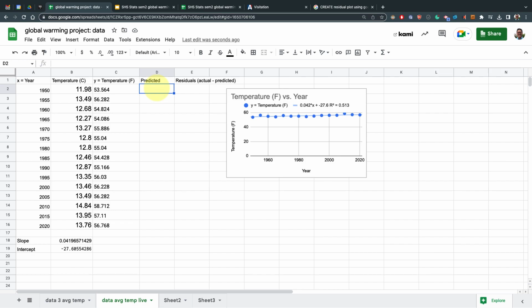Okay, so that formula is going to be equals the dollar sign, the y-intercept, which is in B19, so I'm going to write dollar sign B, dollar sign 19, plus dollar sign B. Now I want the slope, which is in B18.